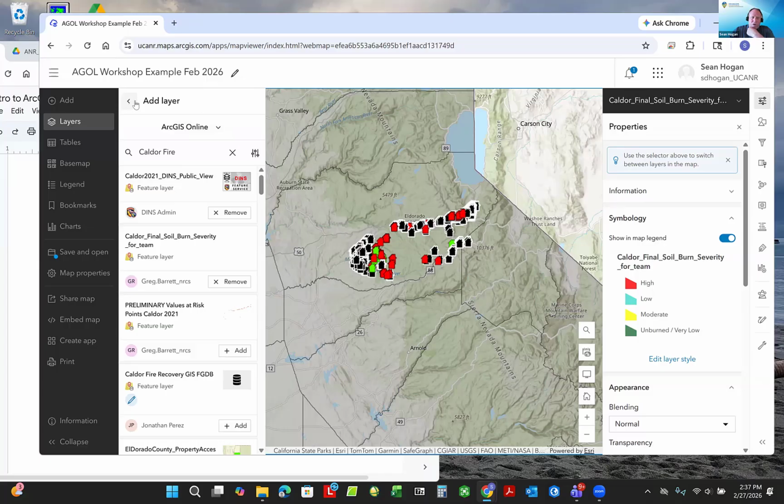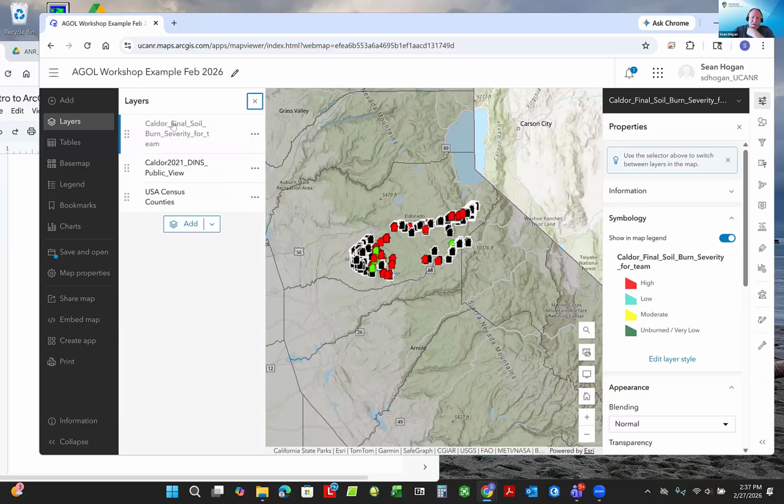We don't need to be in here anymore. Top left, add layer. While the final burn severity, if I back up, you'll see that it's grayed out. You can see there's an eyeball that says that you can see it, but it's not dark like the other two layers that are in there. That's because it's beyond the set visibility range as it comes in.